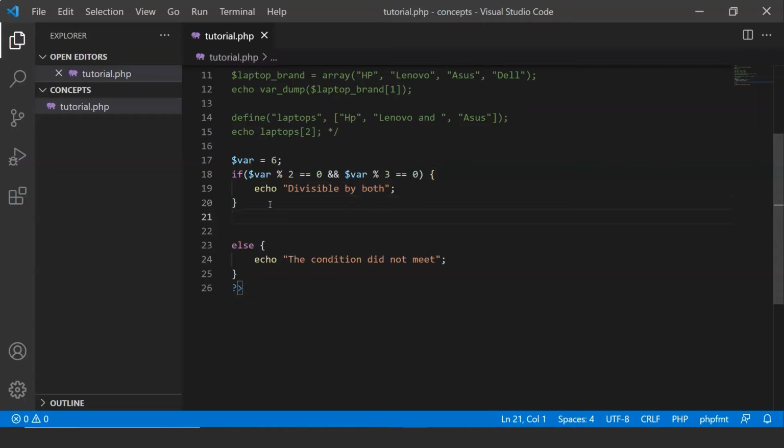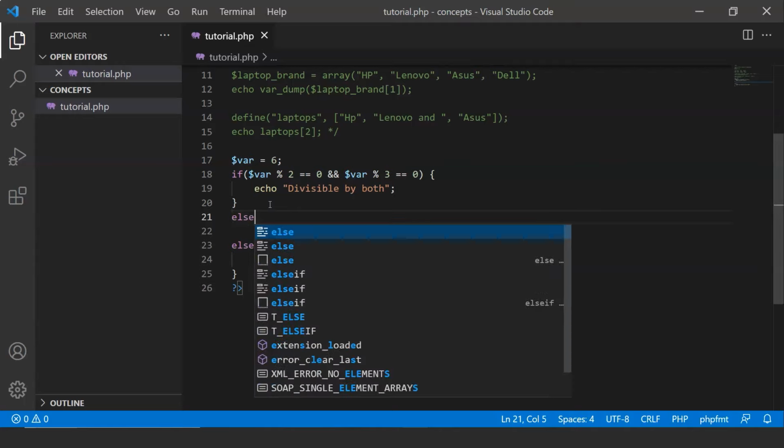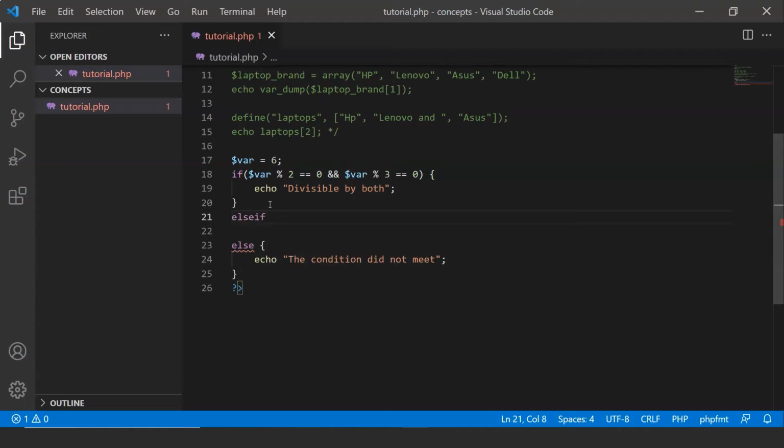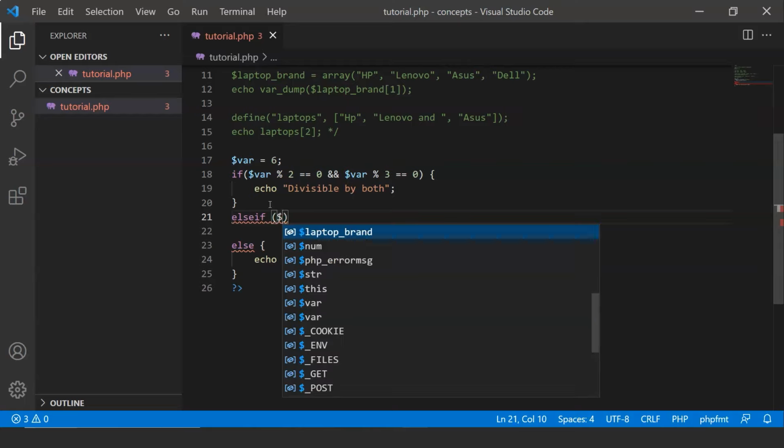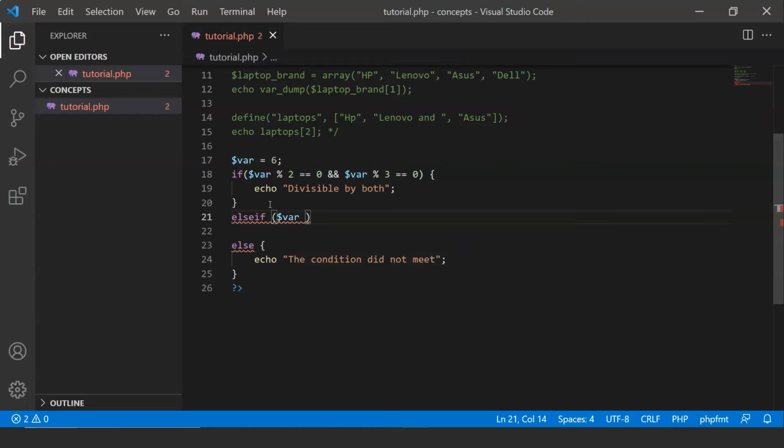Now what we need to do is we need to check if it is divisible by 2. So else if. Since it is else if, we need to add a condition in it too. Else if variable %2 equals to 0.